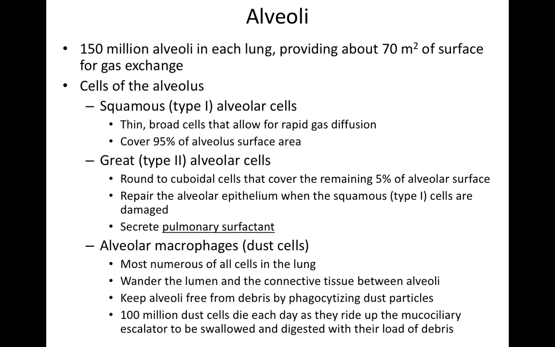Then we've got the alveolar macrophages, or what are called dust cells. These are most numerous of all of the cells. They're kind of like robot vacuums. They just wander around the lumen of the alveoli, and then there's pores that connect them into another, neighboring alveoli, like a doorway in your house. And so if you got one of those robot vacuums, you know that it just sort of wanders around and picks up whatever it finds. That's what these guys do. You're going to lose about 100 million of these a day under normal circumstances, as they basically just clean everything up, and then they take a ride up the mucociliary escalator.